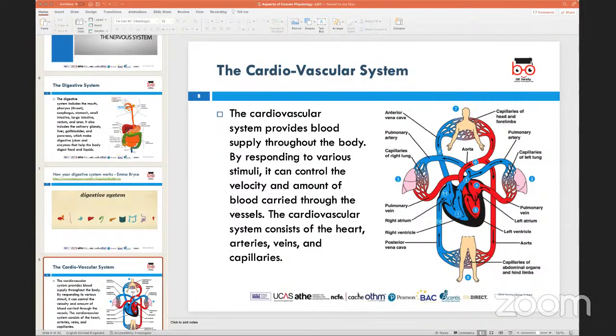So the cardiovascular system, which is also known as the circulatory system, is a complex network of veins, arteries, and capillaries, together with the heart, which is responsible for pumping blood. Pumping of blood means that this is the system responsible for circulation of oxygen within the body, because the red blood cells, as you know, carry oxygen, and the exchange of oxygen with carbon dioxide happens in our lungs through the alveoli.